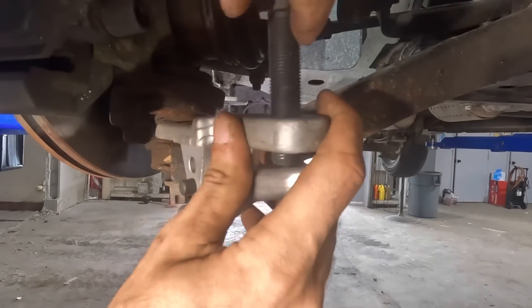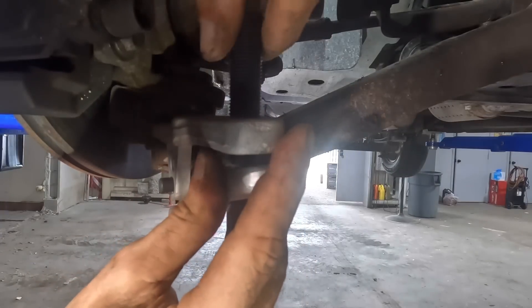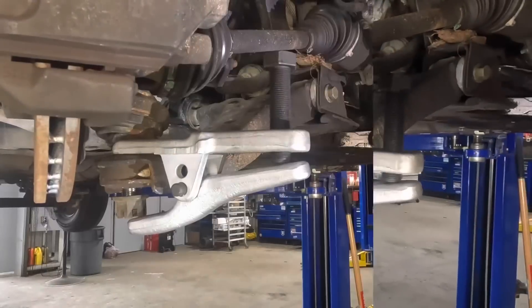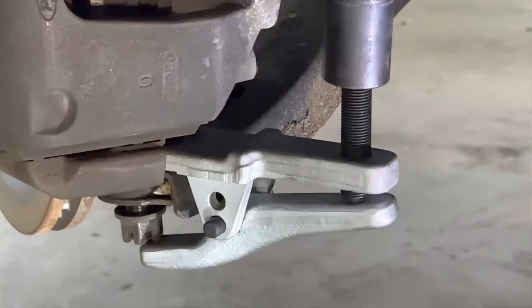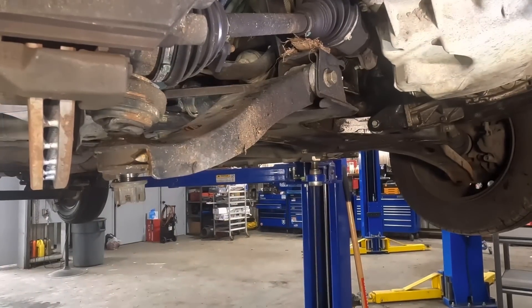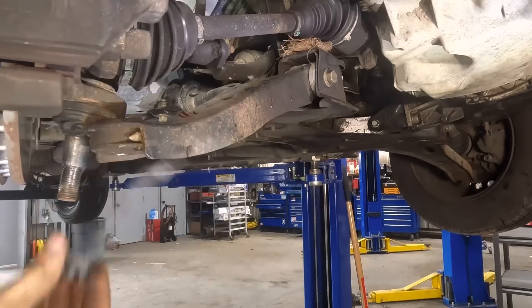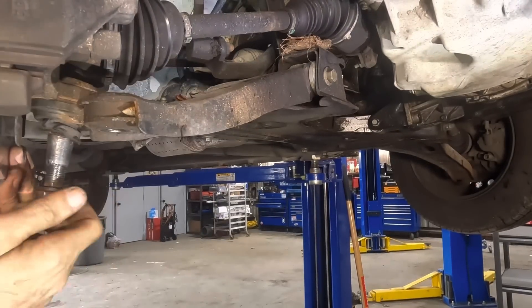What I need to do is go in here with this tie rod puller. It's going to push up on this stud and we're going to try to push the stud out of its home in the control arm here. Let's see if this is going to come out of here easily or not. Well, that was easy — came right out. I did not think that was going to come out that easily, but I've been known to be wrong before once or twice. Woohoo! That was a finger-smacker moment.